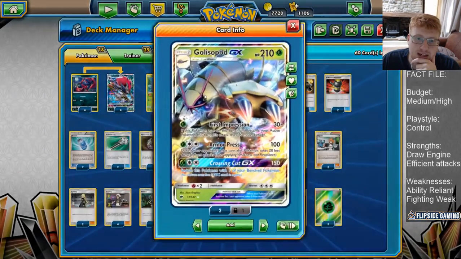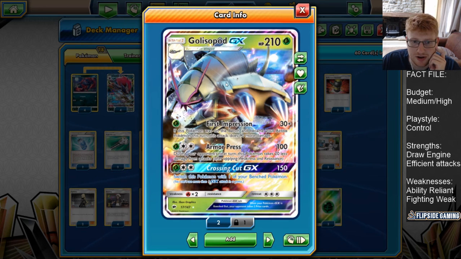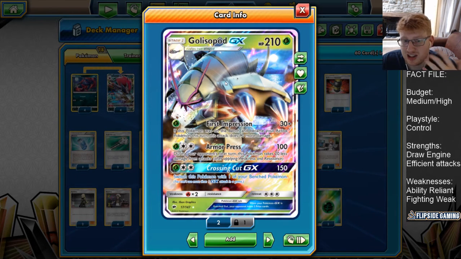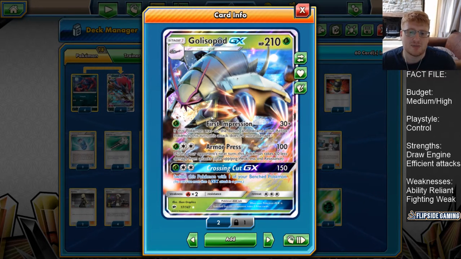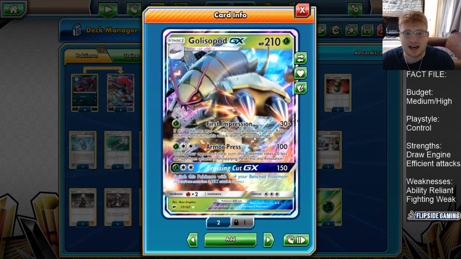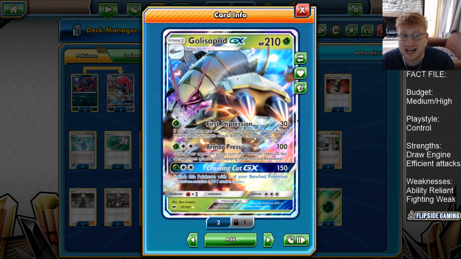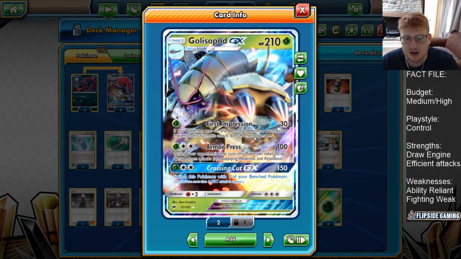And from there, we're going to play two Golisopod GX, 210 hit points as well, just like Zoroark. So it can also function off one energy. They really do function very similarly. First Impression does 30, and if this became our Active from the Bench on the same turn, you get to do 90 more damage. So again, 120 for one attachment. It's exactly the same as Zoroark. Again, Choice Band to 150. It does have a few more options, though.